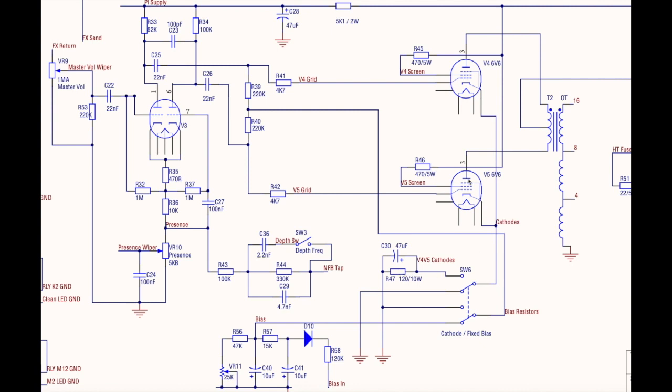And in cathode bias mode you do that easily simply by this resistor here, because you get a voltage differential happening across this resistor as the current flows through it. With 400 volts on the plate and in my amp 28 volts here, it's enough of a differential. With the 28 volts on the cathode and the grid being at ground, zero volts, it keeps the tubes biased correctly. Okay, hopefully that helped in some way.